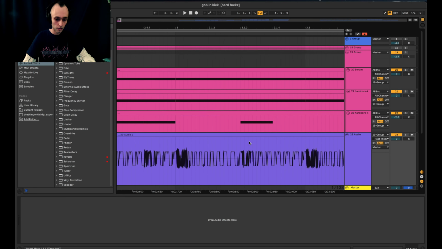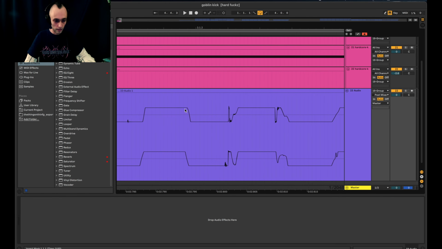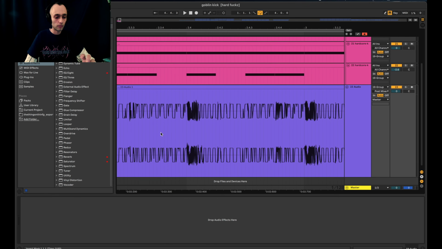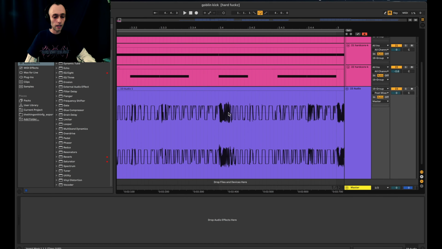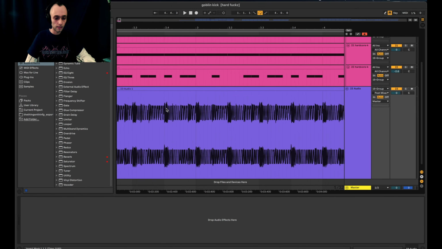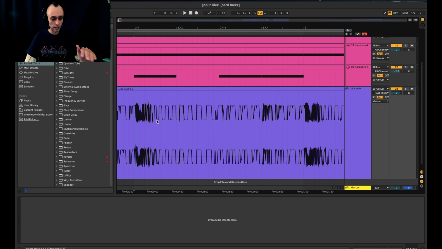This is the kick that we just did. You see what the clipper does? It basically just makes everything a square wave. You still have some characteristics in it, and interestingly enough, the attack still has some more volume. Like this is what it looks like. It's just chopped off, every bit of info removed. That's why it sounds so clean with the clipper, but so aggressive.